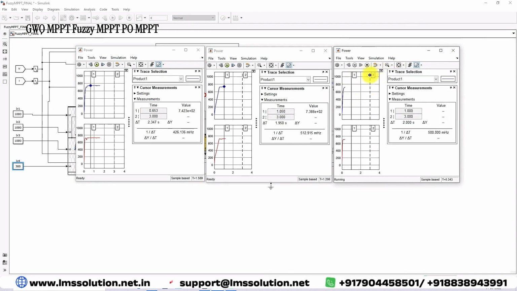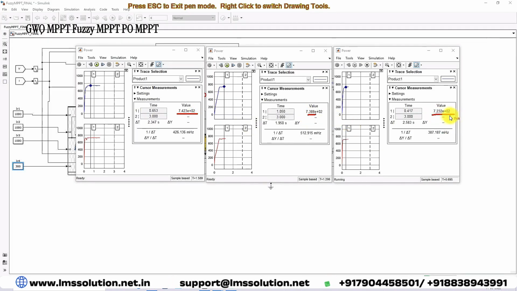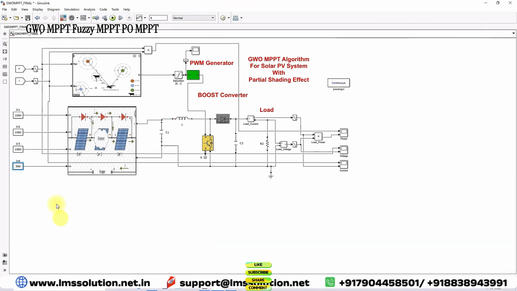The simulation is going on. Here you can see that the Fuzzy MPPT provides only 723 watts. So when comparing these three results, the GWO MPPT provides the maximum point compared to PO and Fuzzy MPPT for this particular condition.